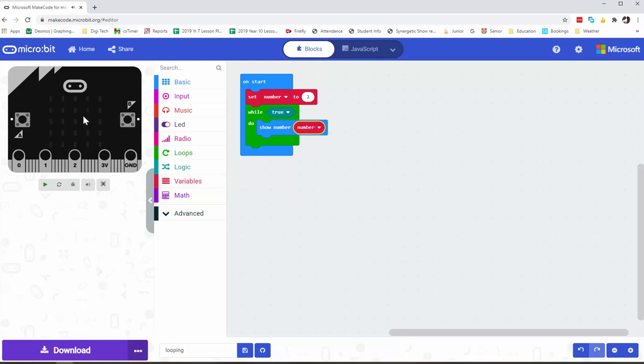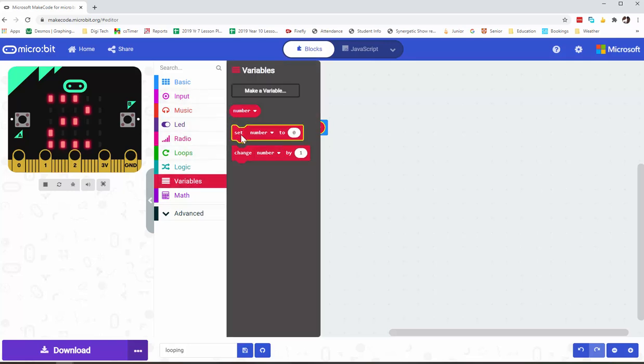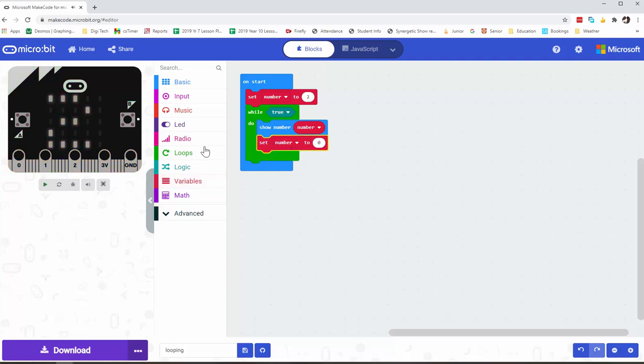So what it should do is print out a 2 here. There it is. And then what we want to do is add 2 to the number to print out 4 and then 6, and do that repetitively. So we'll go to variables and set number 2, do a math.